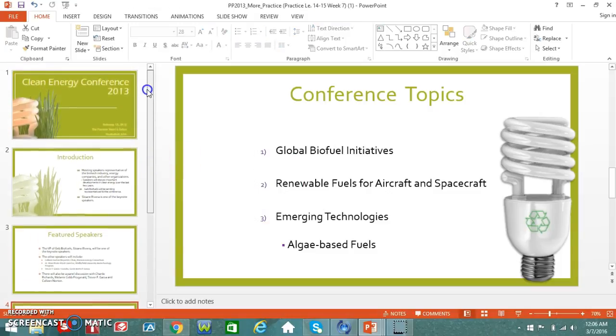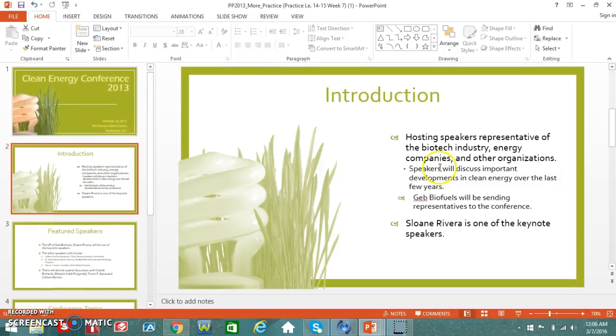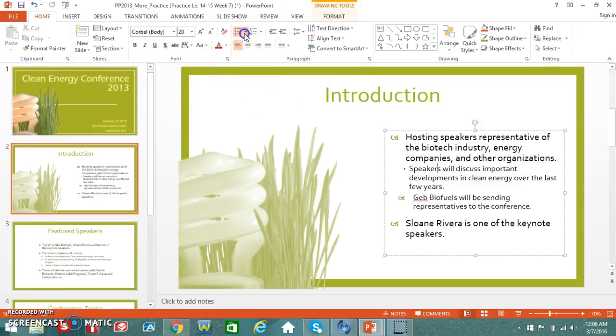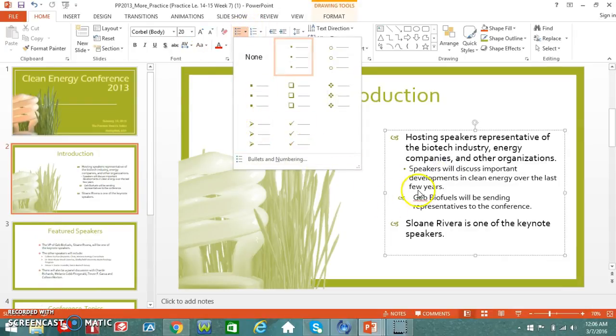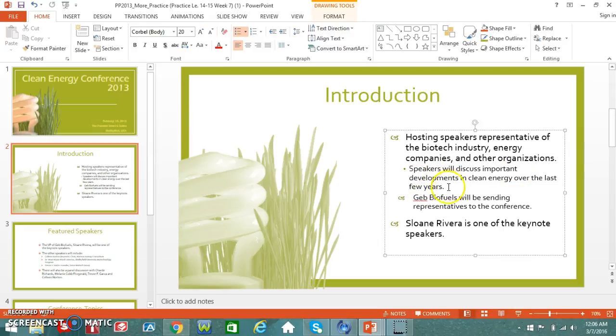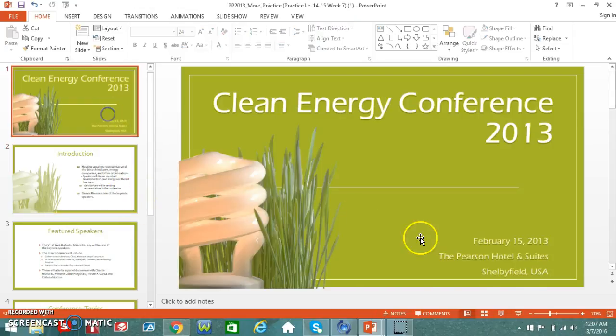Also going back to bullets, you can always change your bullets however you'd like, different types of bullets, and you can make sub-bullets as well to show that they're relevant to the higher bullet. And then with indents, you can use that to organize your text better. Here's the indent tab. In this case, it wouldn't make this bullet a sub-bullet, but you can always use indents to make your text more appealing and organized for your audience.